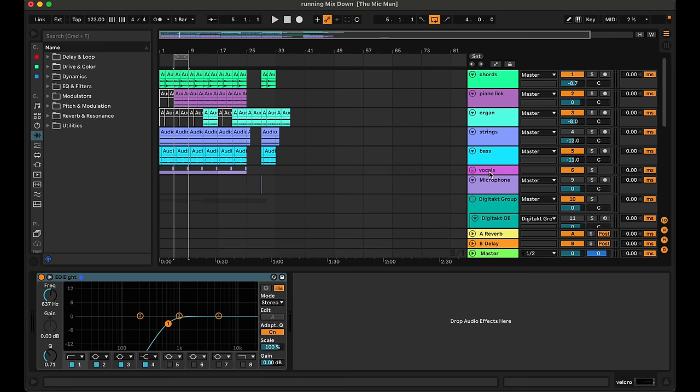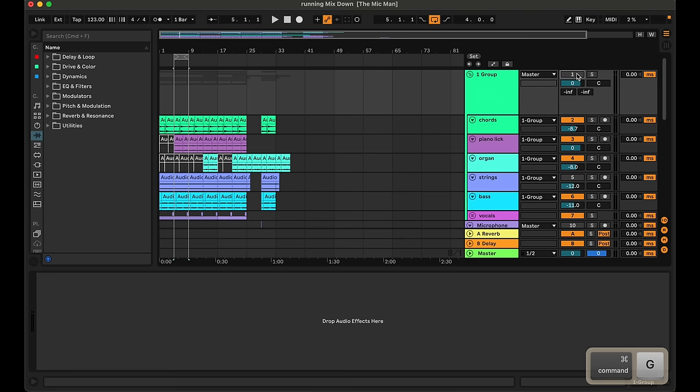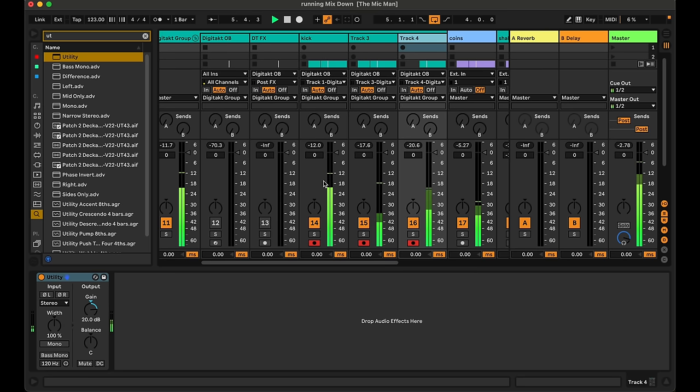So for example, if we were to just listen to our drums, I'm going to go ahead and take out our vocals and piano chords and all that stuff. I'll put this in another group for now and just mute them. Play this back. There's all our drums. Now you can see our kick's at minus 12. This is kind of minus 18. And then this is right under minus 18, between minus 18 and minus 24, which is great because that's kind of ballpark as to where I wanted these things to be.